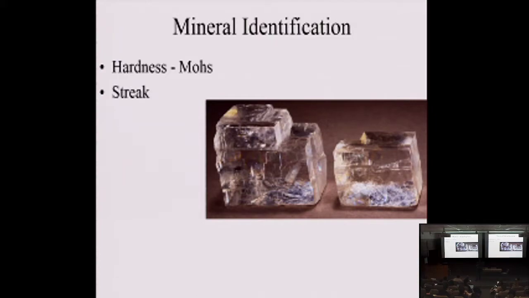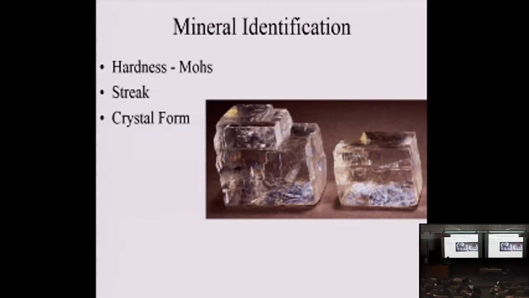If you have a silvery mineral and you streak it and it's bright red, you know, game over, it's hematite. That's all it can be. So some of these things are easier to identify than others, but the streak is the color of the mineral in its powdered form, unoxidized form.